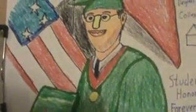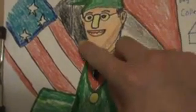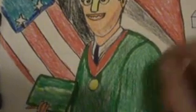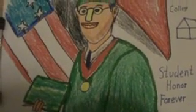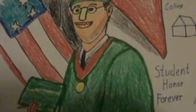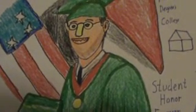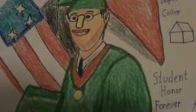And you have the detail here, the American flag, and the background detail. You have the tassel here, and of course the high school diploma. I think about it like this: you take your high school diploma or your college degree, your master's, your bachelor's, or your associate's degree.